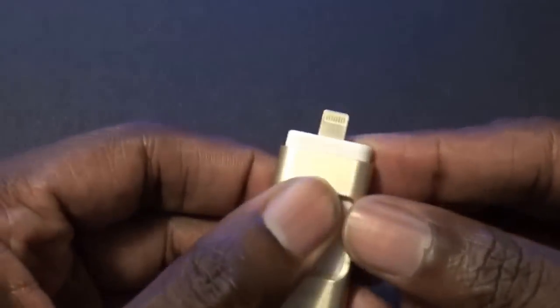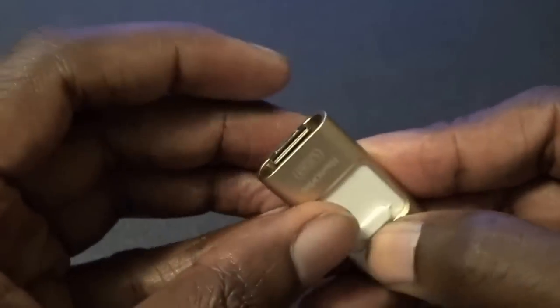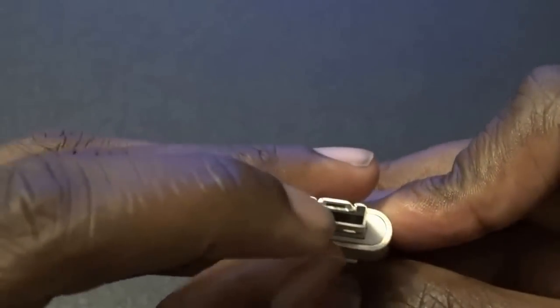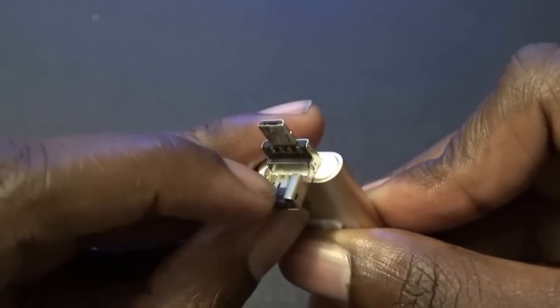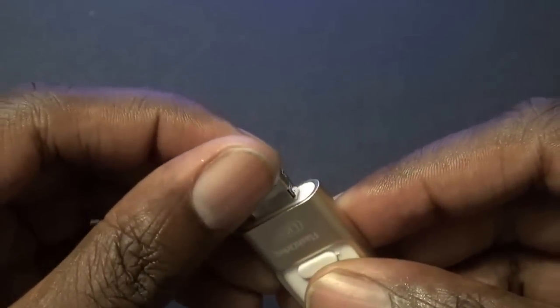All right, so here we go. So we have the Lightning connector side, and then we have the USB side. And as you can see here, you pull this back, boom, and now you have the micro USB. Official. So let's try this thing out. One of my phones. Put one of my phones out right here.